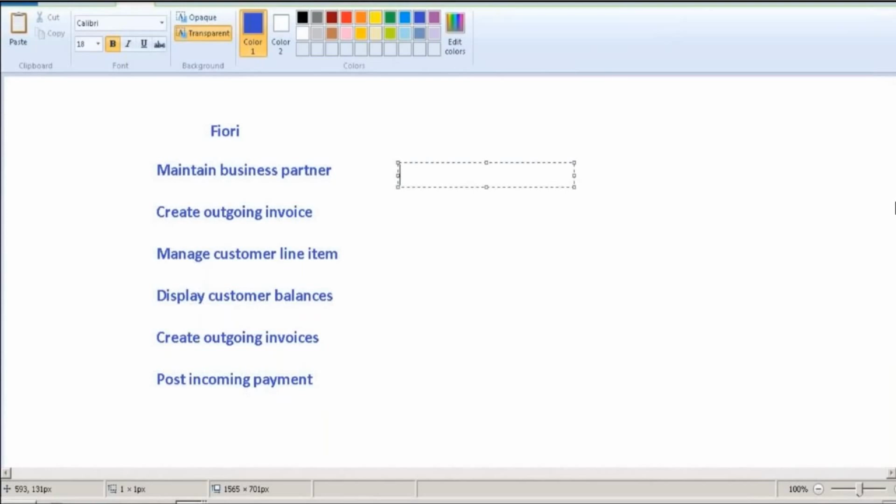So to create the customer master record, we will use XD01 T code. For customer sales invoice, we will use F-22 T code.